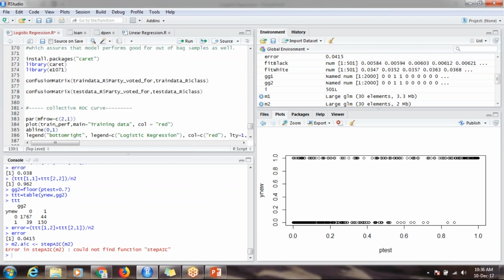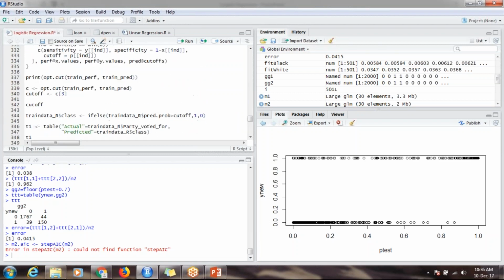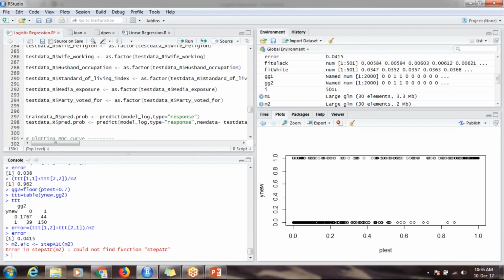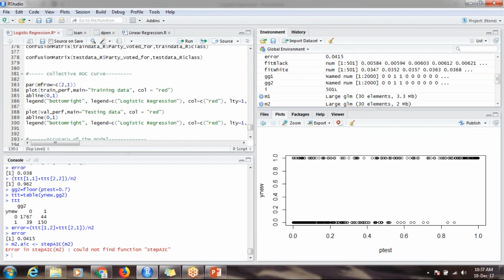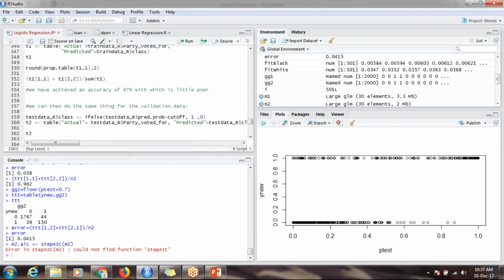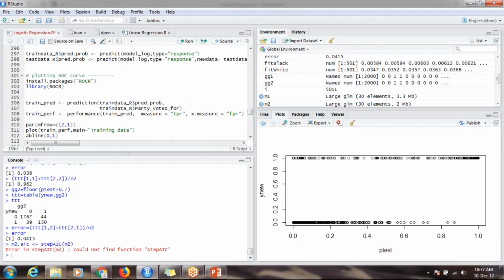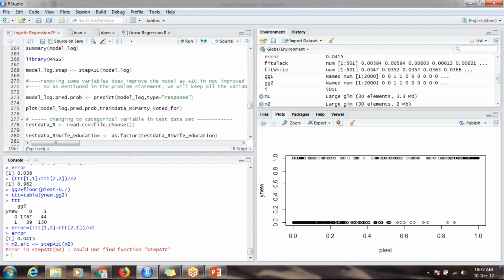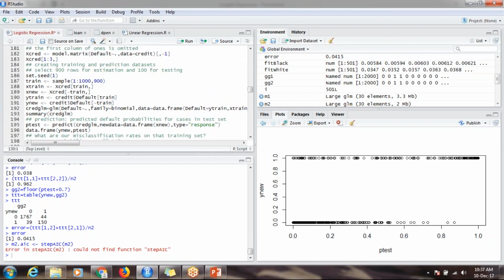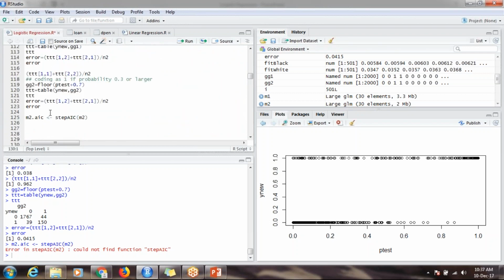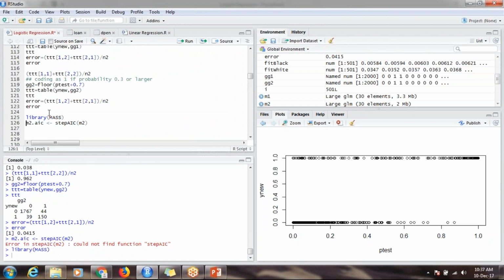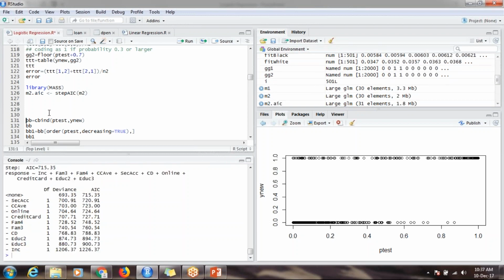Okay, I missed out the package. So now it has come up with the optimum number of variables.